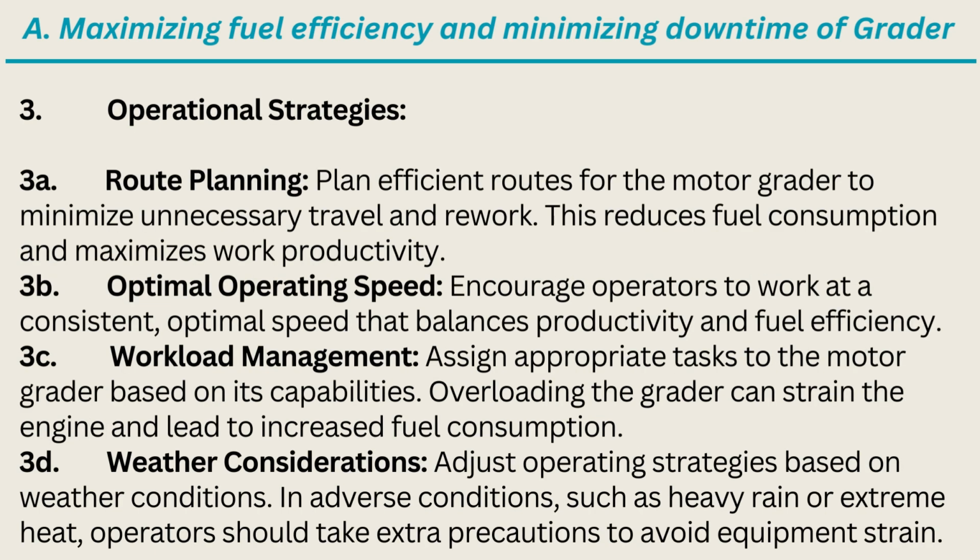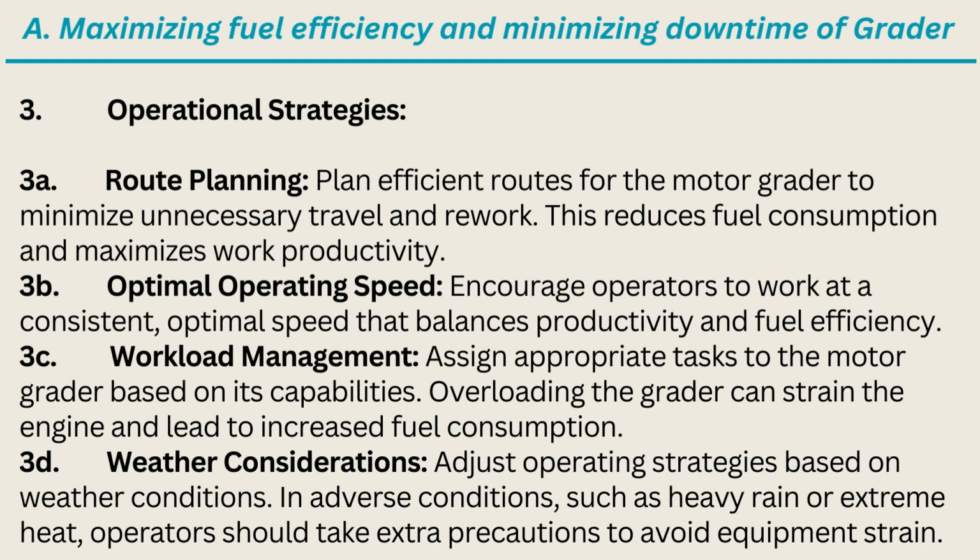3. Operational strategies. 3A. Route planning. Plan efficient routes for the motor grader to minimize unnecessary travel and rework. This reduces fuel consumption and maximizes work productivity. 3B. Optimal operating speed. Encourage operators to work at a consistent, optimal speed that balances productivity and fuel efficiency. 3C. Workload management. Assign appropriate tasks to the motor grader based on its capabilities. Overloading the grader can strain the engine and lead to increased fuel consumption.